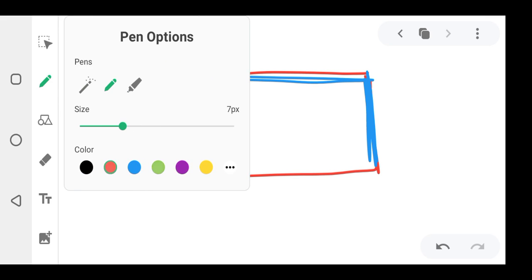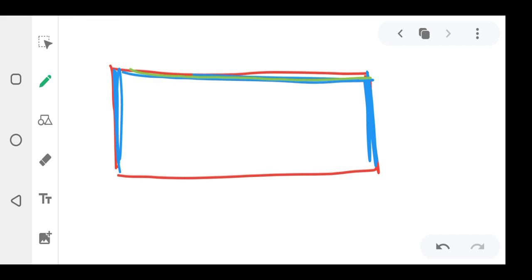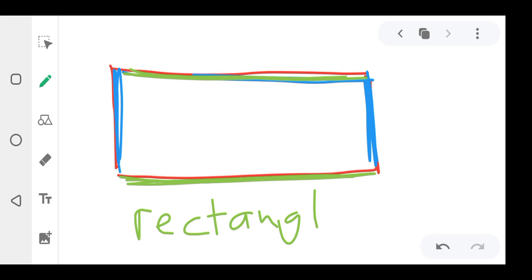So this side, the one on top, can you see this side? And the one down. Okay, they are always equal. So this side on top and this side down are equal. Have you seen how it looks? This is called a rectangle. Okay, it is longer in the horizontal. In this direction, it's very long. So you should be able to know how to draw these shapes.